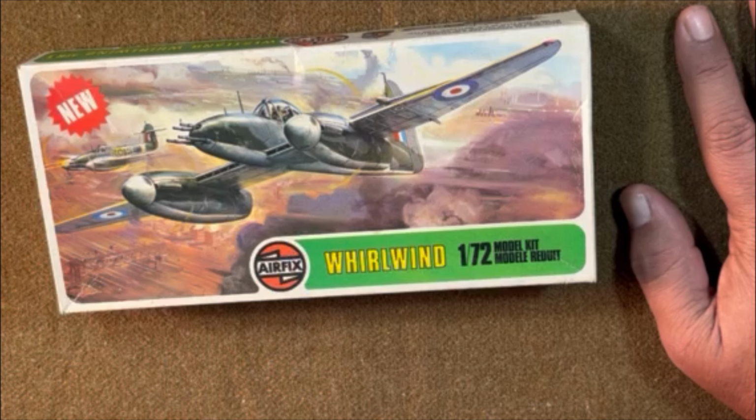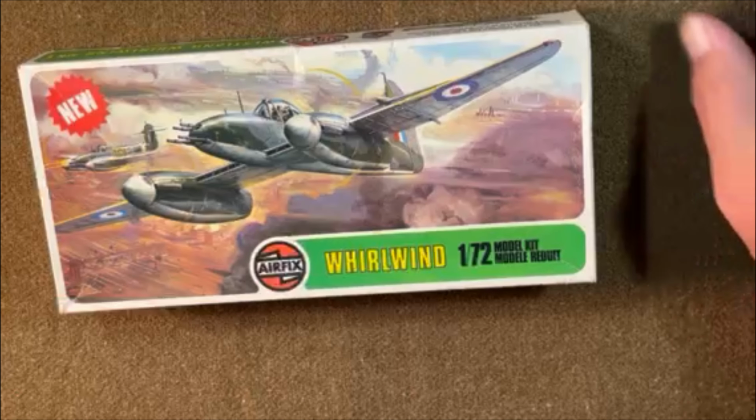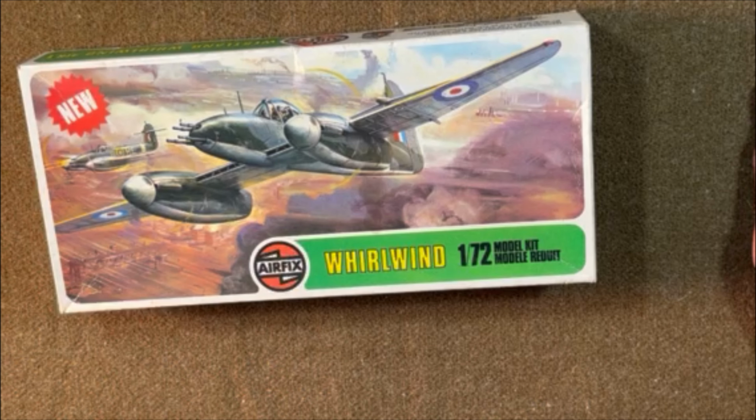There was a later version of the engine that could have been used with better turbo superchargers, but Rolls-Royce was really focused on working on the Merlin, the Vulture at the time, which ended up not doing very well. Then of course the Griffon came along a little bit later.